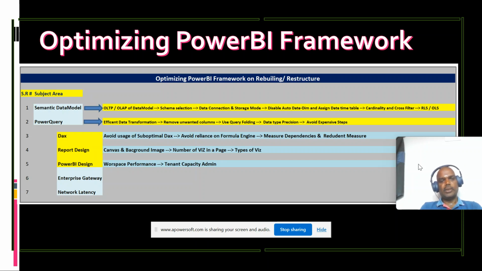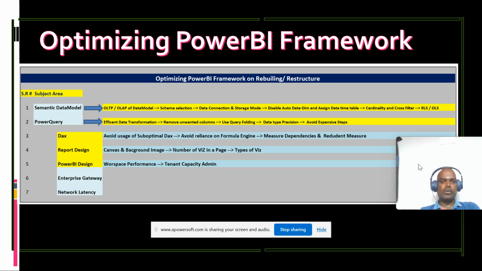On the report design, the canvas and the background image, you need to look into that. It's better to use PNG format or SVG. SVG format is better because when you expand your image size, the image won't get blurred or dull. So always use SVG format. Even if you minimize or maximize, the quality and pixel size of your image won't be impacted. So you need to be very careful when you're using background images.